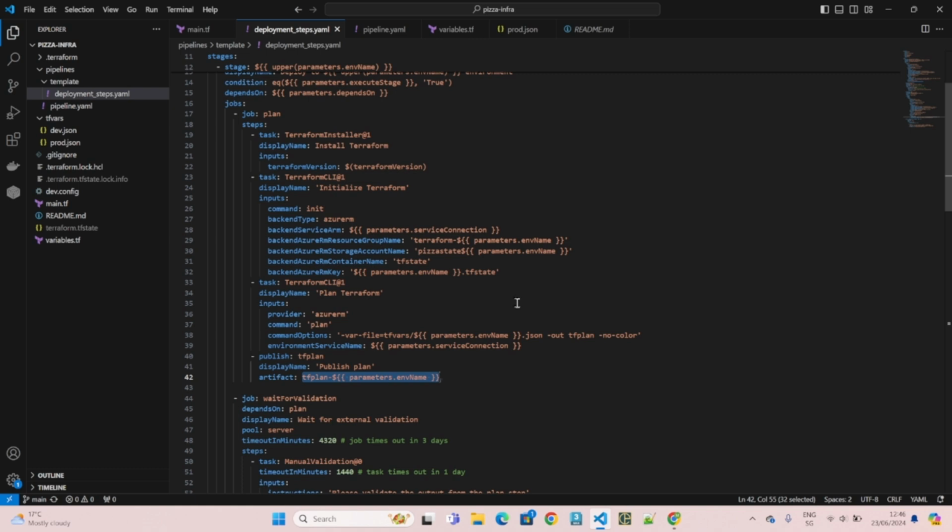There you have a little bit of a problem, but it is not a big one. Basically, you wouldn't be able to rerun the plan step after you executed it once for a given environment, because the artifact has a pretty much stable name instead of being linked to build ID, for example, or a timestamp. But I like it that way.